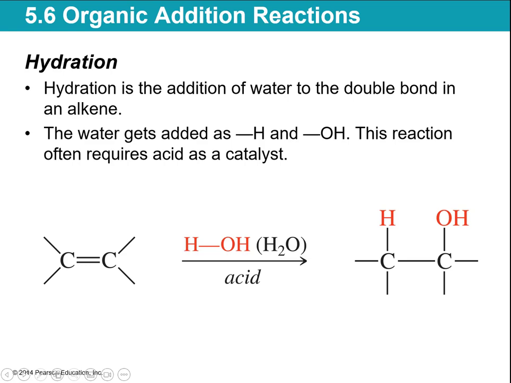So just remember, the last one is the last way to be able to break a double bond. Instead of adding hydrogen, we're going to add water. Because of that, they call it hydration. Sometimes people get hydration and hydrolysis mixed up because they both sound kind of like water. So what you want to remember is that hydration is when you break the double bond by adding water to it. When you add water, hydrogen gets added to one of the carbons, and an alcohol group gets added to the other carbon. So it'll always form an alcohol group.